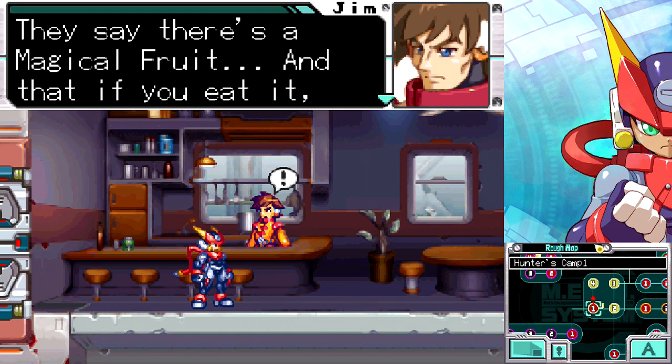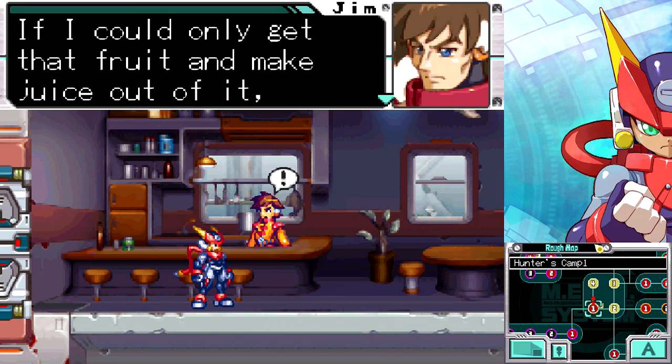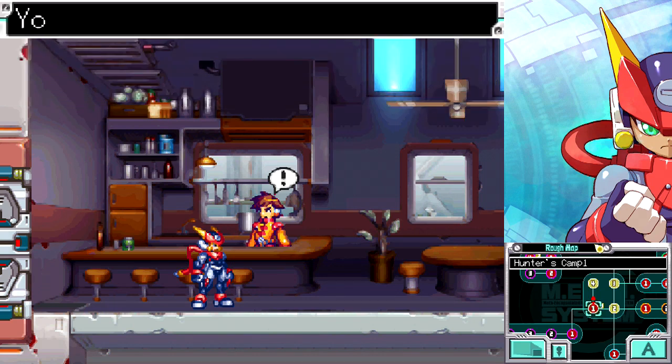They say there's a magical fruit, and if you eat it, you'll fall in love with the person who gave it to you. If I could only get that fruit and make juice out of it, then I could give it to the girl I like to drink. Hey, could you do me a favor? They say you can find the magical fruit at the Tower of Verdure. Could you go and find it for me?